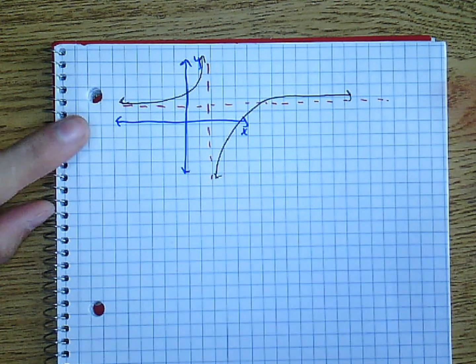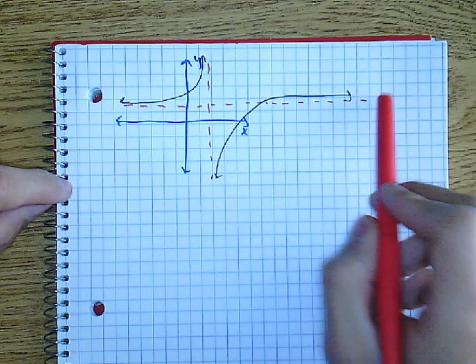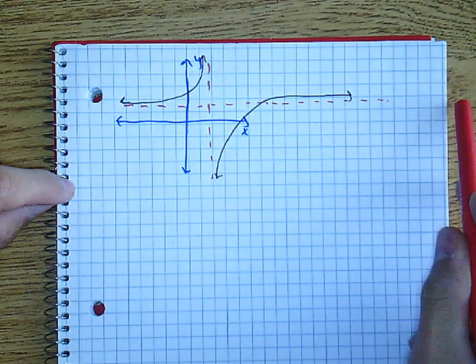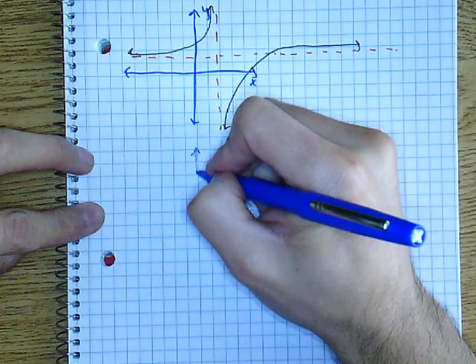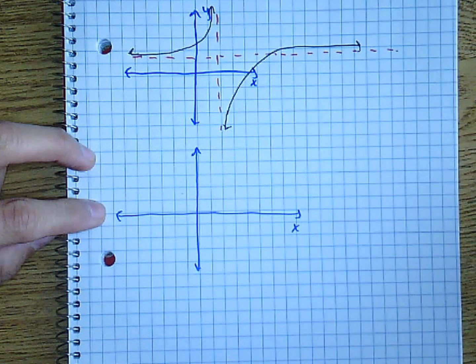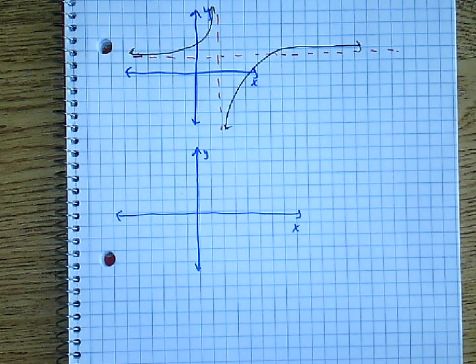Cool? And if you do a slant, so let me go ahead and give you guys a preview of what a slant asymptote looks like. So let's say we have X and Y axis. Question. Can I have a horizontal and a slant asymptote on the same graph? Yes, no, what do you guys think? Horizontal and slants present on the same graph. Look at your rules. How do you find a slant? Numerator divided by denominator. But before you do that, you have to make sure that the numerator is bigger, right? So if the numerator is bigger, then you'll have a slant. But if the numerator is bigger, can you have a horizontal?